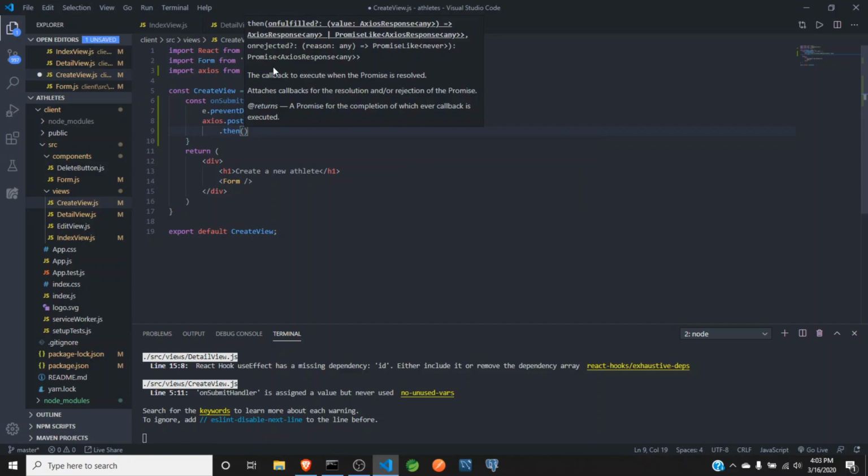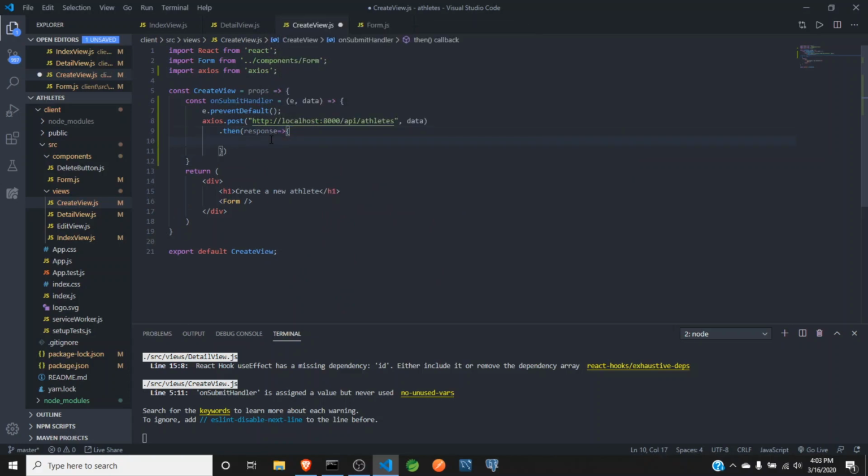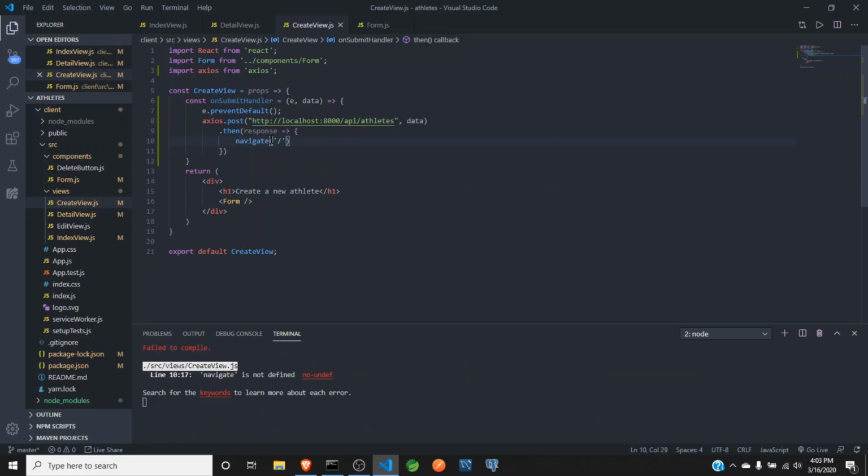And then we can get the response and say, assuming there's no errors, we can actually just navigate back to the root.